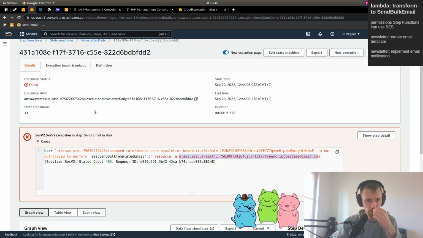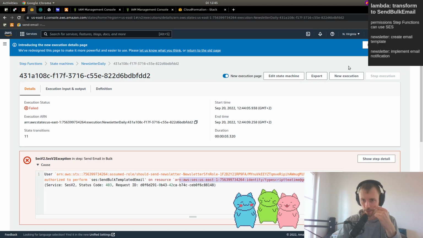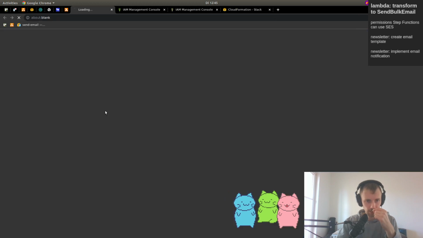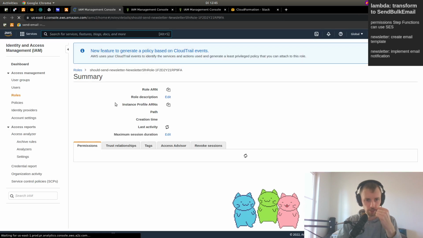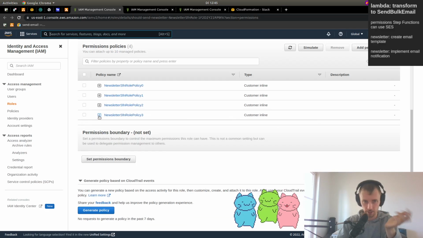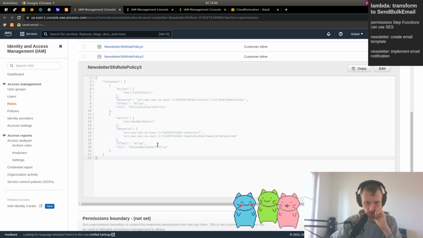Do we have the right role? Let's double check that we have the right role. So we go back and then from the state machine, we can click here on the role to see which role it is actually using, and that is indeed the role that we have specified. And this should match.